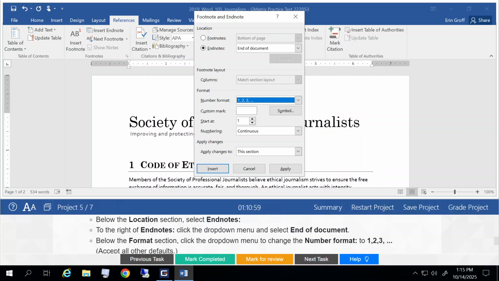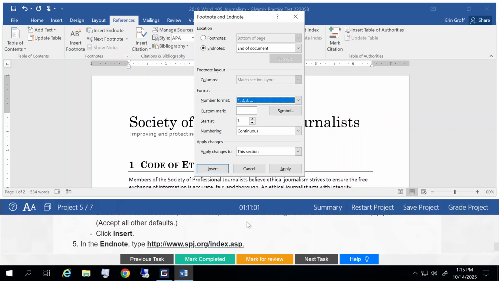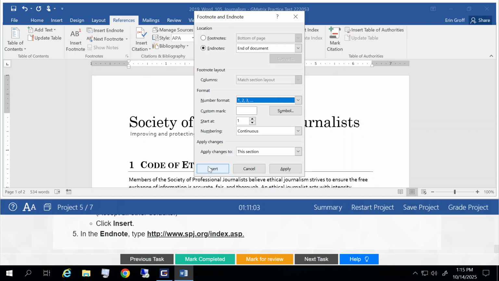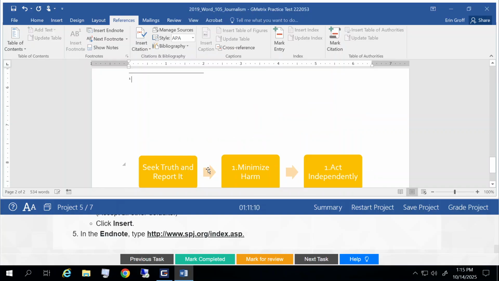Click to select that. Don't change anything else. We're going to click our Insert button to close our dialog box, and you can see we have our EndNote located at the end of the document now.